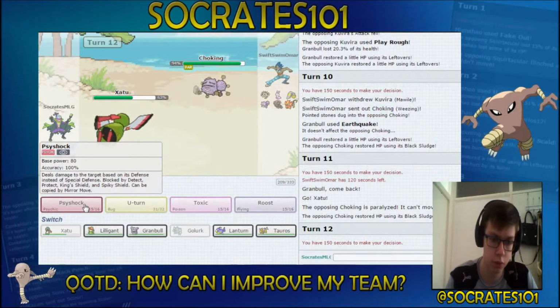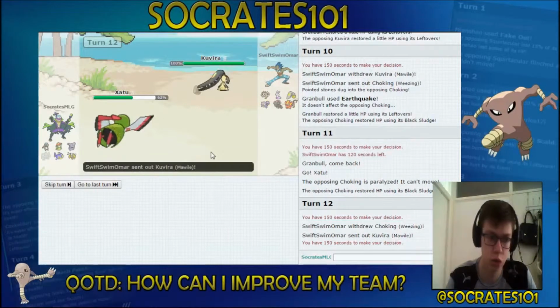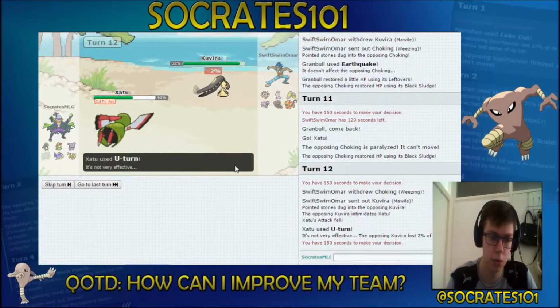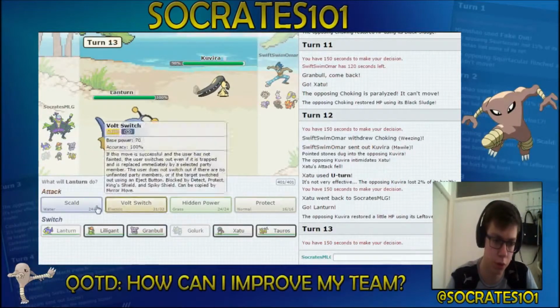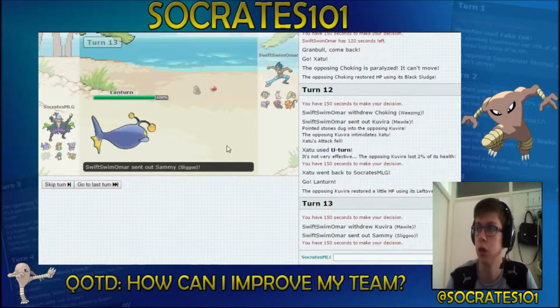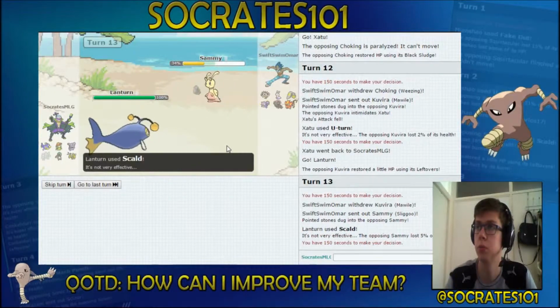And here I'm just gonna click U-turn because he more than likely doesn't want to stay in and wants to go back into his Mawile, which is just fine. I'm just gonna go into my Lantern right here and fire off a Scald because I just want to burn something really. If I could get a burn on this guy, that's going to be really good. In comes Sammy, which is just like go. That's alright. Hopefully I burn it.